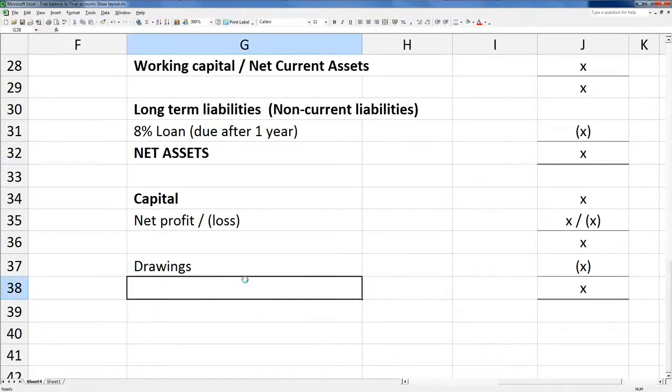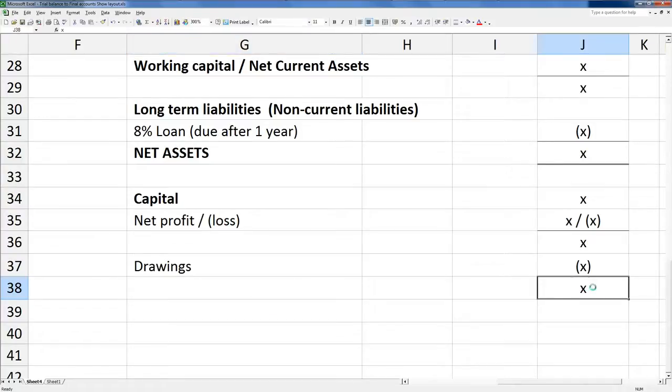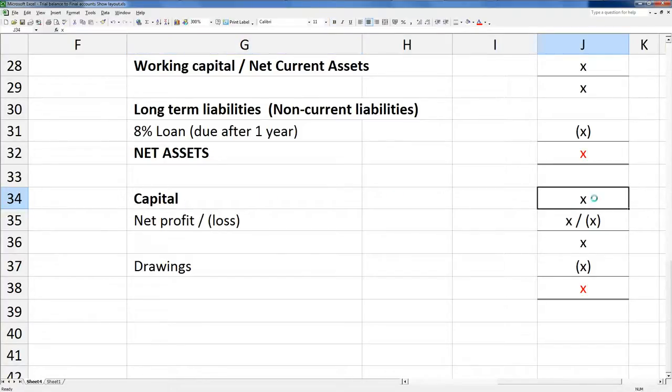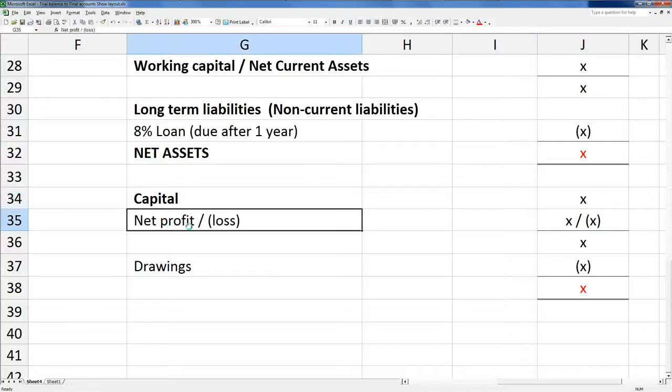Now, I'm just going to tweak this a little bit because in some questions I've seen there are some extra things you could have. So let's just do this while we're here. You can have capital. You could have capital introduced, because it's a sole trader we're looking at, so that could be a value. So capital introduced, so that's starting capital, maybe more capital going in during the year. We make a net profit, and then we get a value, and then we've got drawings, which comes off as well. So this gives you closing capital, and that is the layout for the balance sheet.